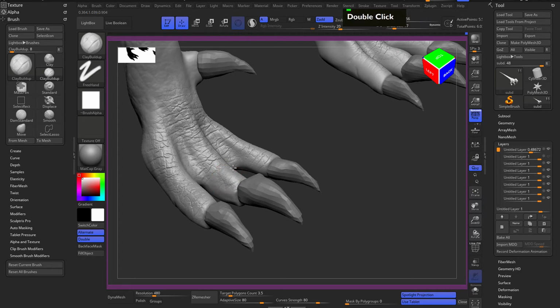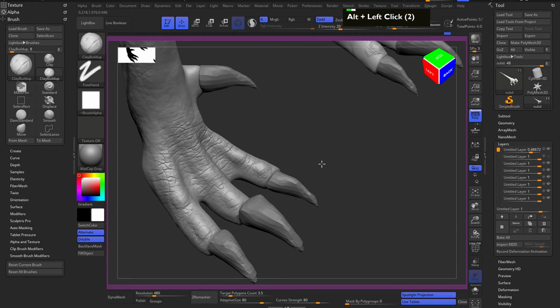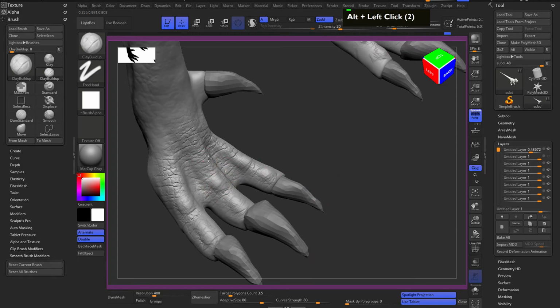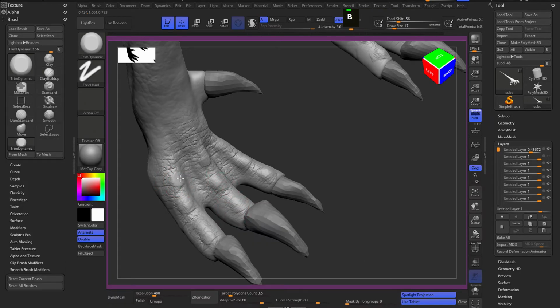So I'm adding a little bit texture over here, like that. So we are bringing out the legs over here, and maybe then we can just go to the trim dynamic and just flatten out a little bit.